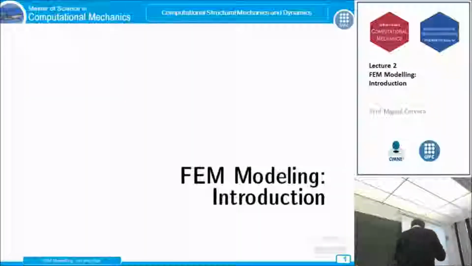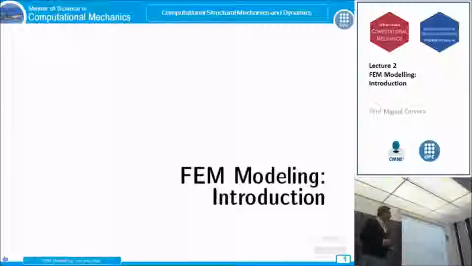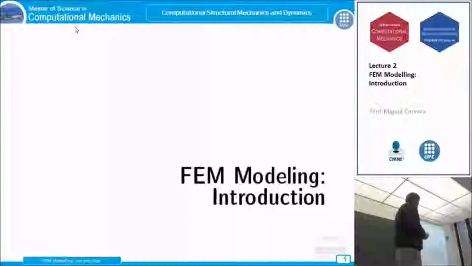We continue with the second part of the class. I said before that the first hour has been mostly a refreshment of concepts of the methodology that we follow in the direct stiffness method. Now we are going to spend the second part of the class to make an introduction to finite element modeling. Not to any finite element modeling, but focused on structural analysis.